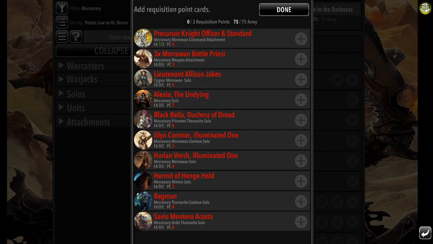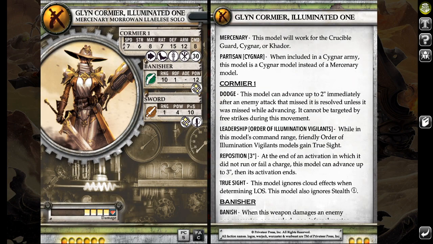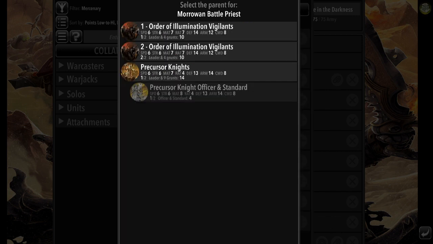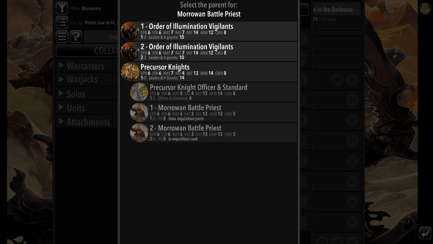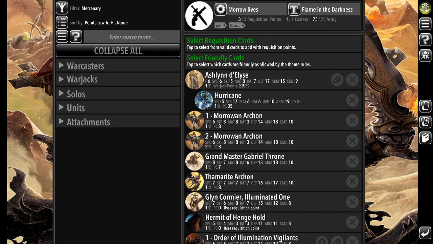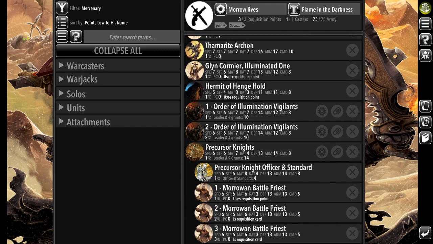Anyways, we go to requisition cards. Now we have Glyn Cormier, who has Leadership Order of Illumination Vigilance. Well, we've got 2 units of those, so we definitely want her. We're going to toss in the Hermit for the lulls, and Morwen Battle Priests. Now they are a weapon attachment that can go on either of those units. So when you select a requisition point like that, it will bring up all available options. It is up to you to put them exactly where you want them. I'm going to slap all 3 on the Precursor Knights. Hit done, and now we have our full 75 point list.